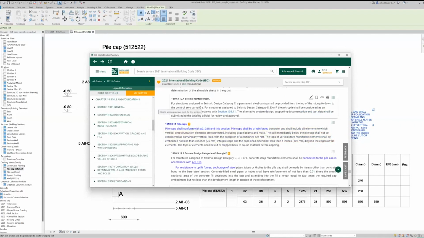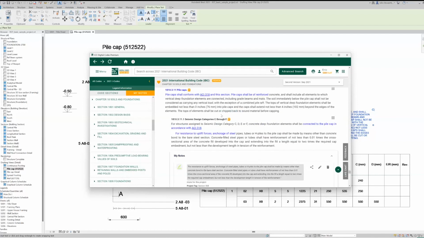I'll have to say, one of the questions that I'm sure will come up is that one of the things we are working on is also being able to copy and paste tables and images from the books into Revit. That'll be coming shortly. But for now, you can copy and paste text from any title right into your Revit model.